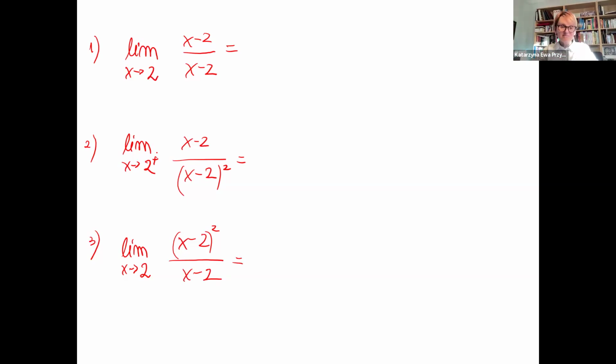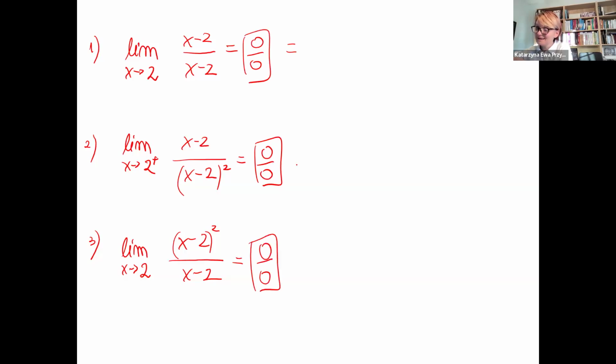Okay, what is the first limit? Do we know the answer? Or maybe direct substitution. Let's be consistent with direct substitution for all of them. What is direct substitution? 0 over 0, 0 over 0, and 0 over 0. Okay, and we will have 3 different answers, so we can see what kind of zeros we have. Because we may notice number 2 kind of repeats the 0 in the denominator. Number 3 repeats, we have 2 zeros. We will cancel out one of them, but one of them will stay.